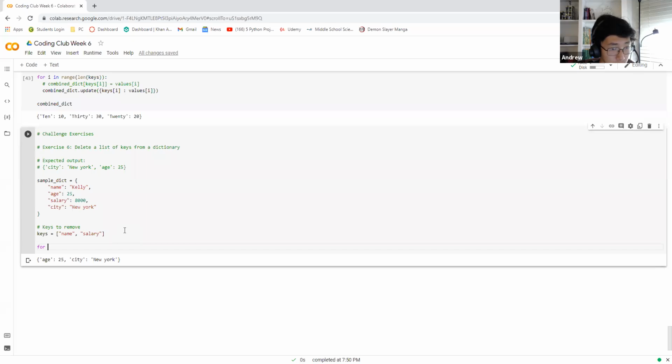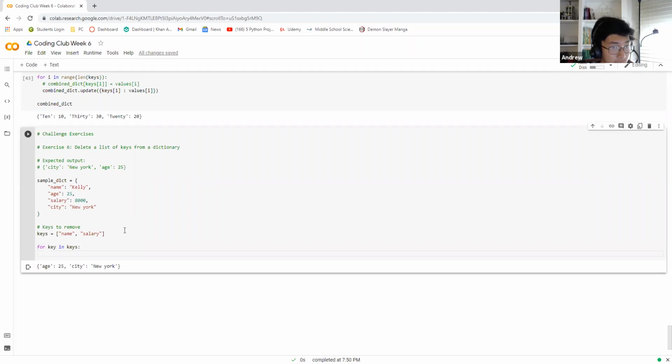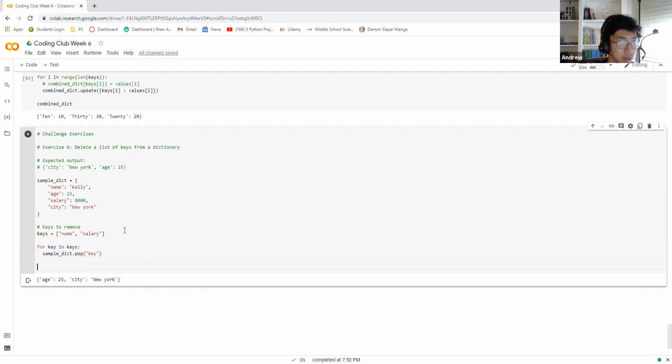So for key in keys, every time it iterates through, we'll do sample dictionary .pop and then key, and that's really it.